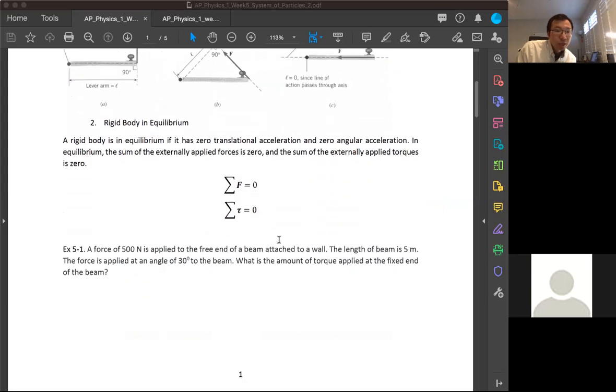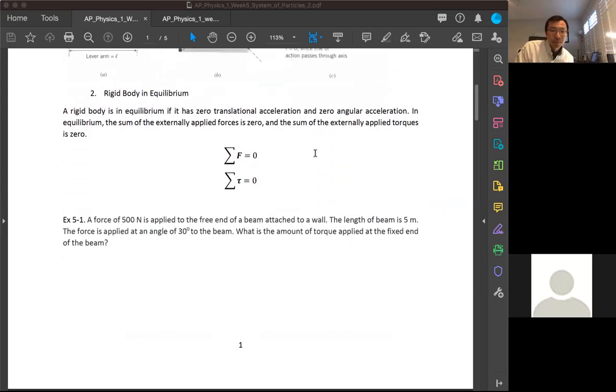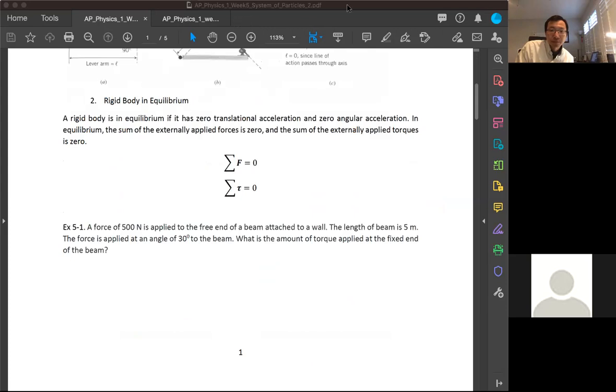Next, rigid body in equilibrium. All right, so the first one we know very well. That is actually Newton's second law, or say the first law, right? If one object stays there, with no change in its static motion, we say the net force should equal 0. Otherwise, there might be a net force to change the status of the motion.